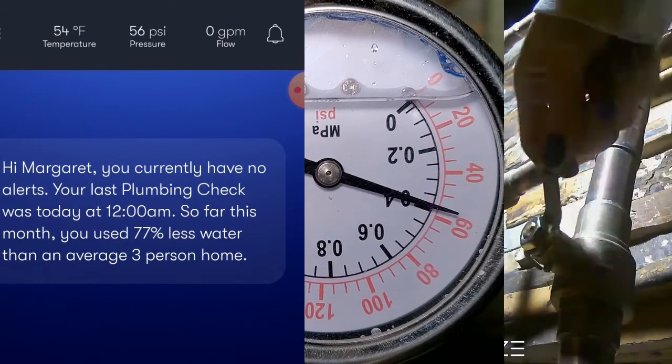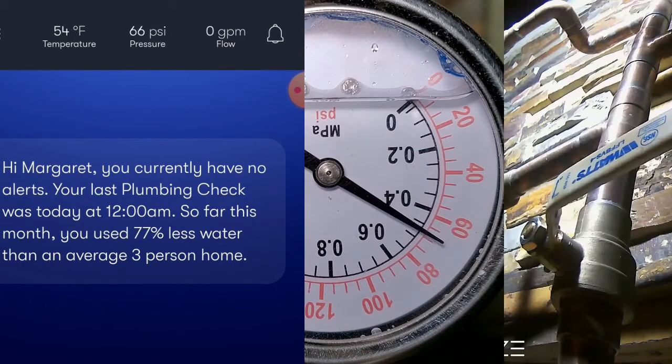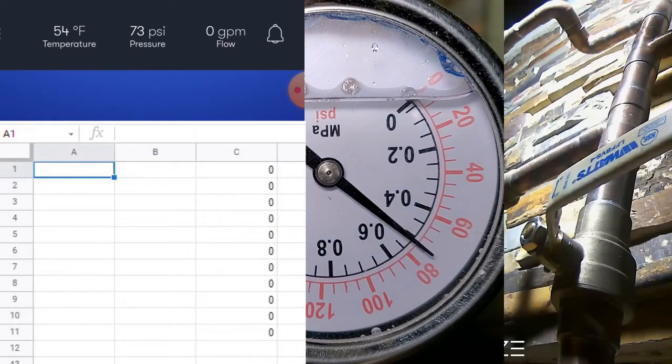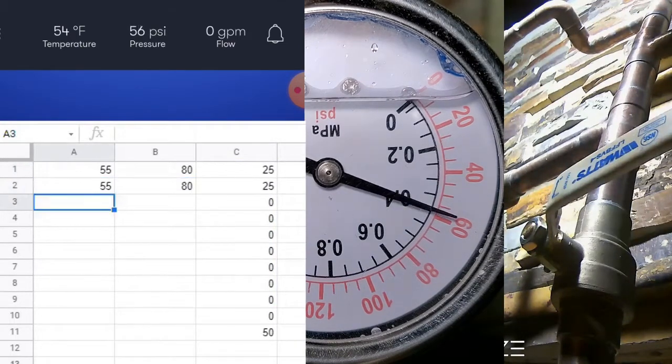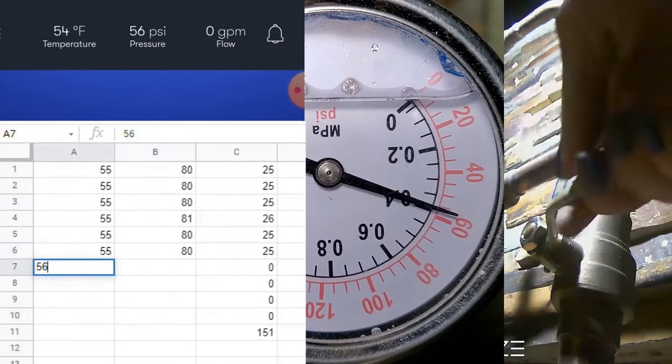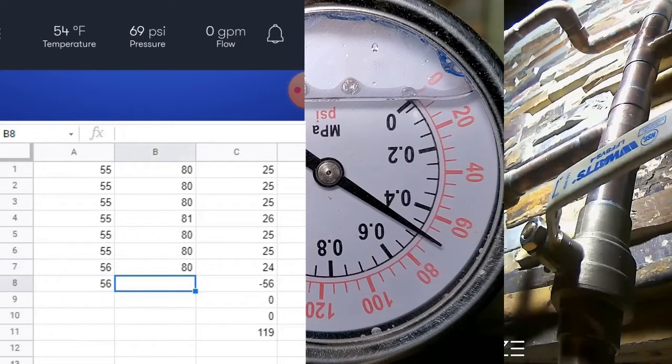In the end, it looks like it takes about 50 minutes to heat 50 gallons from 73 to 120 degrees. In that amount of time, keeping the PSI at a maximum of 80 — except for when I stepped away for too long once — we're looking at a run-up from about 55 to 80 PSI nine times, with an incomplete cycle at the end.